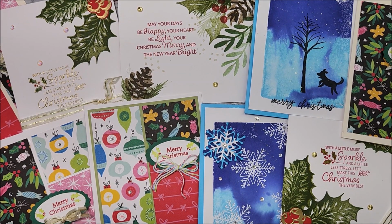So I hope you've got lots of great inspiration today. I now have about 12 cards made for my Christmas cards this year, and I can't wait to come back tomorrow for day 4 of our Christmas card series. And for tomorrow's card, I'm going to share with you a couple of fun fold cards that are quick and easy and really, really pretty that you might like to incorporate in your Christmas card making this year.